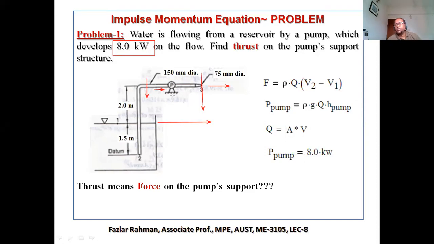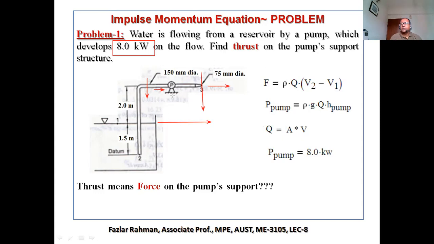Because if you put a very weak support, then what will happen? Your pump will vibrate and then it will collapse the pipe. For your home it is nothing, but a similar problem might happen if you are carrying an explosive liquid like nitrogen, oxygen, or liquid hydrogen that is extremely explosive. So that's why you need to make sure that your support is strong enough to carry the thrust of the fluid.